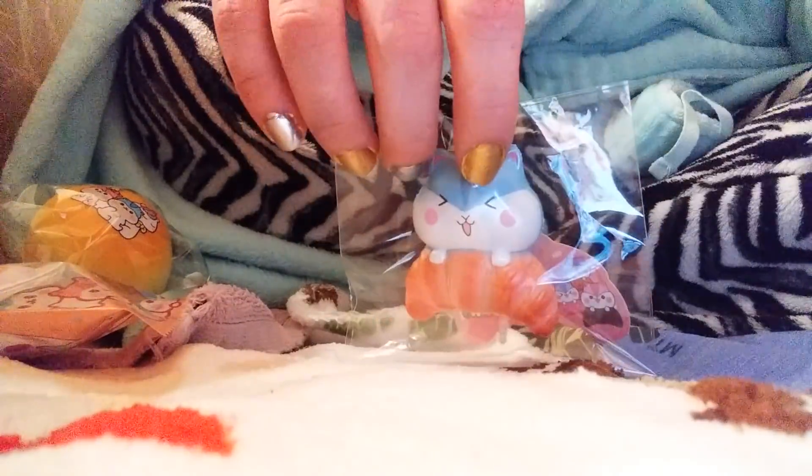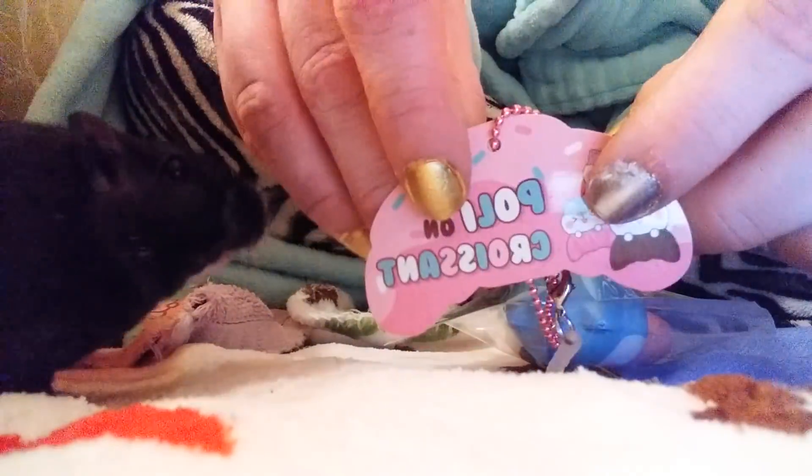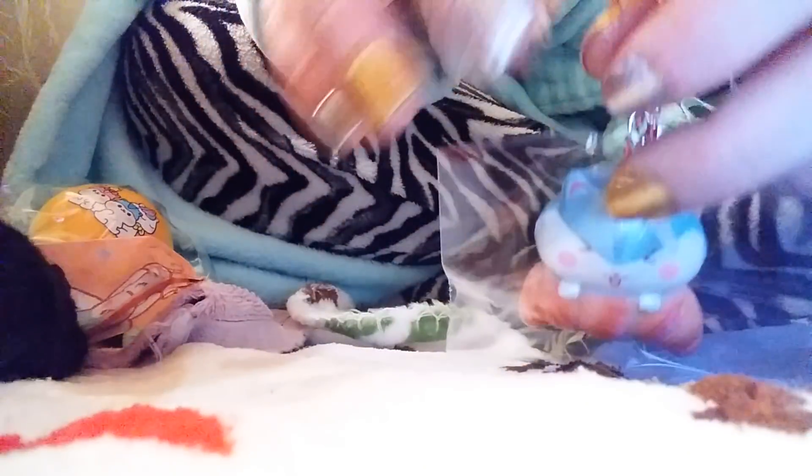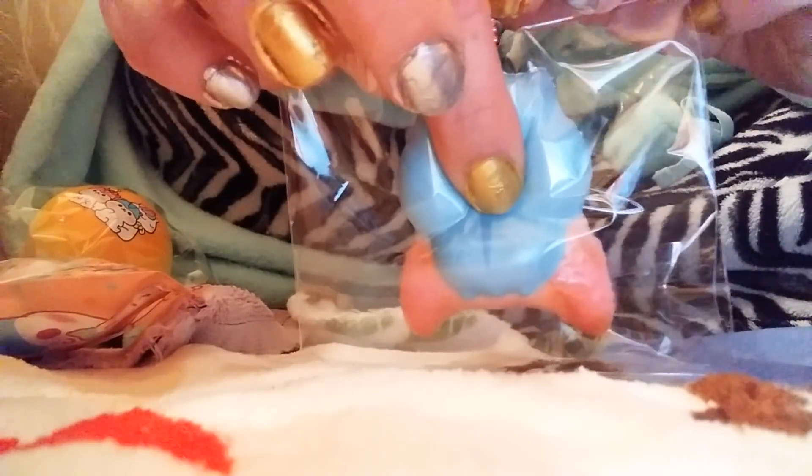Last is the blue one. Blue has more of a strawberry smell — not strawberries and cream, just straight strawberry — and it's actually probably the best smelling one. Same tag as the others. They're not super slow rising. When I had them out in the cold this morning they were a lot more slow rising, but with normal temperatures they're just regular squishiness.